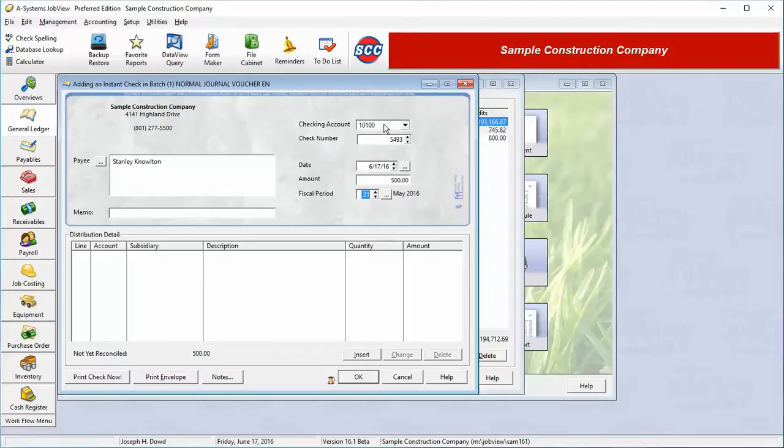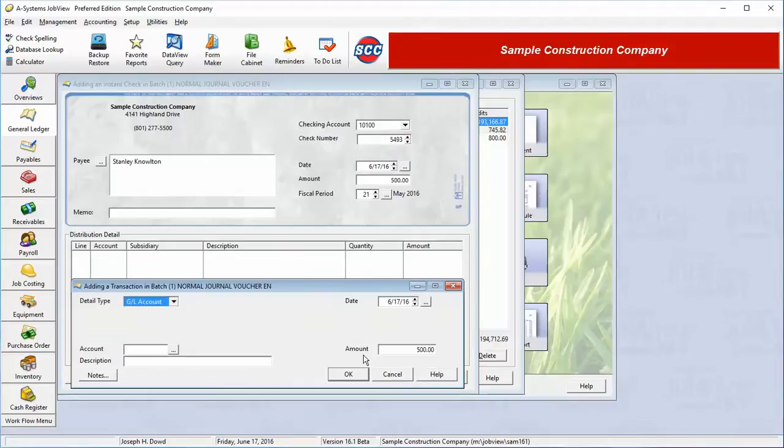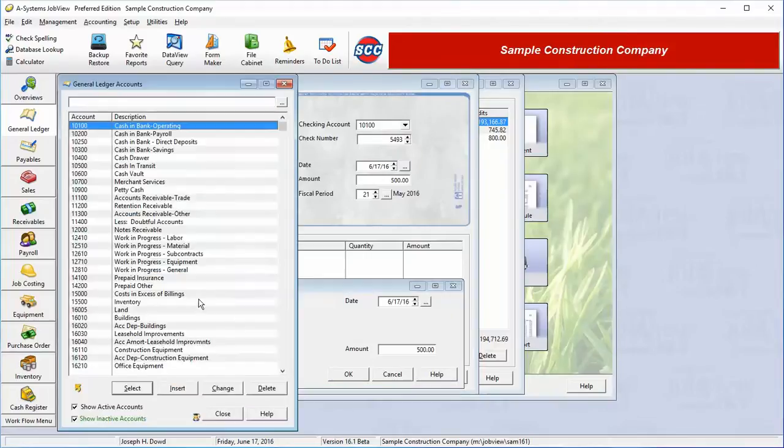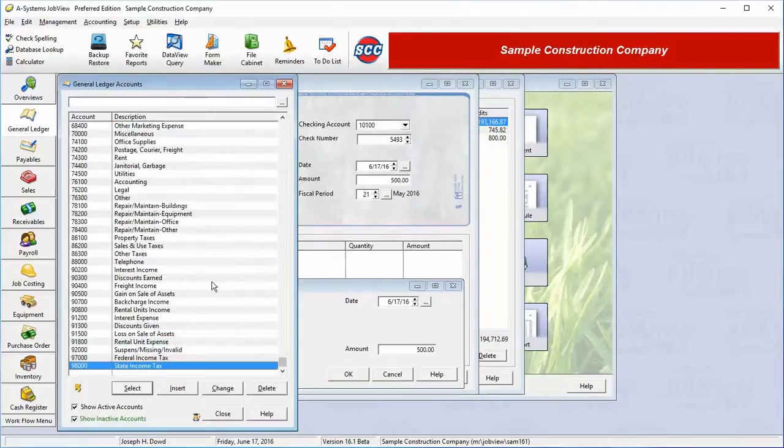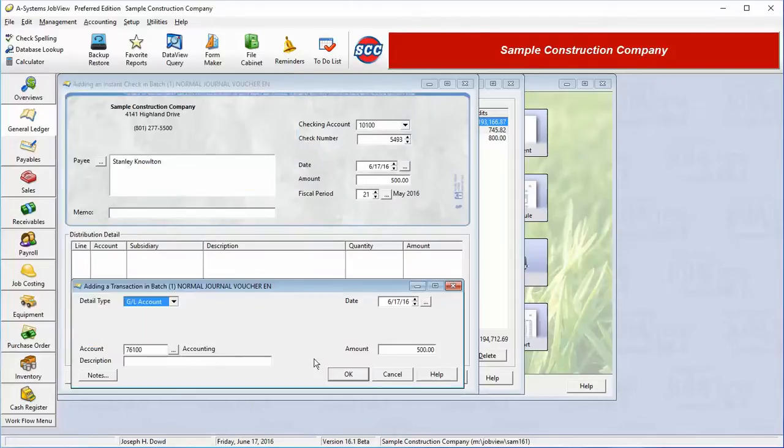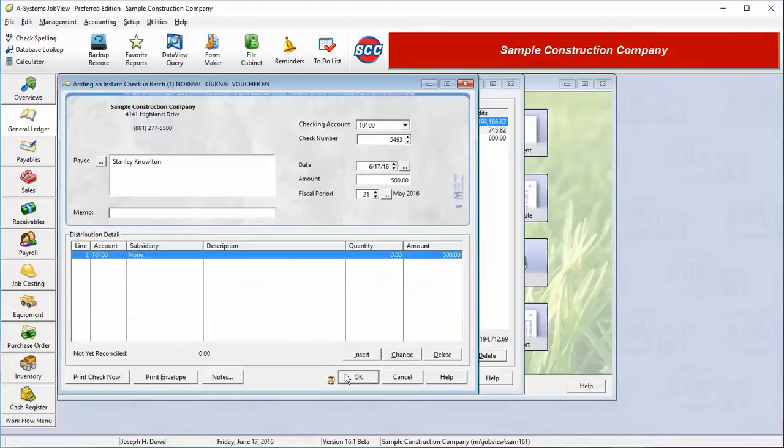Since this is a GL transaction, the computer demands a balanced entry. One side of the entry will be a credit to the indicated cash account for the amount of the check. The offsetting debit or debits must now be entered by clicking on the Insert button. Here we find the normal transaction entry screen. For a discussion of the entries required in this window, listen to the training session on entering general ledger transactions.